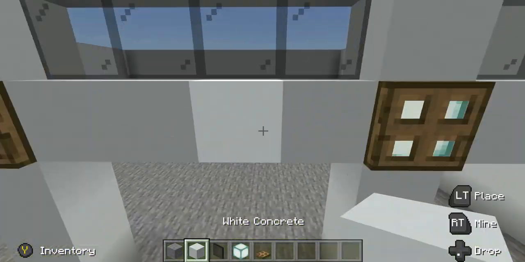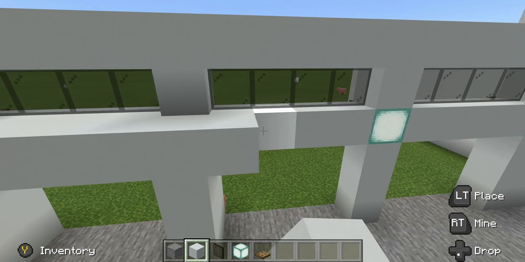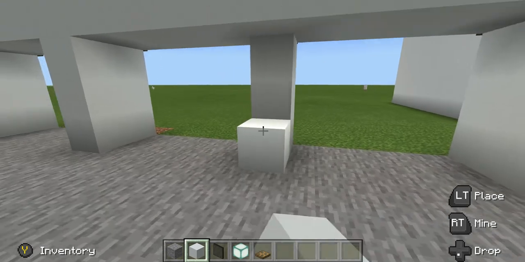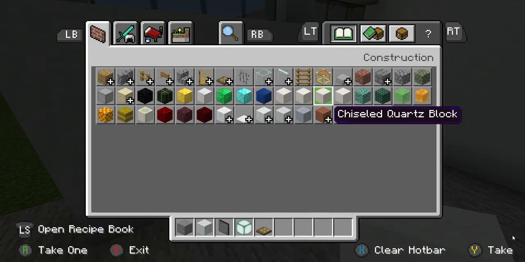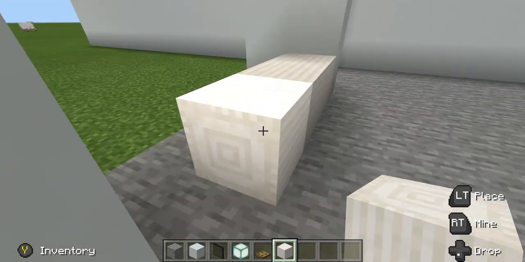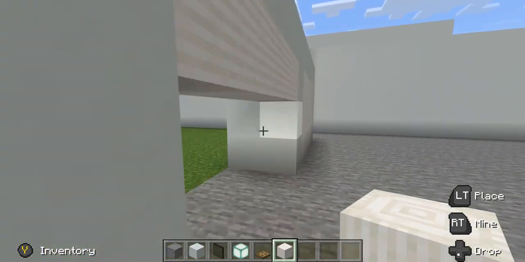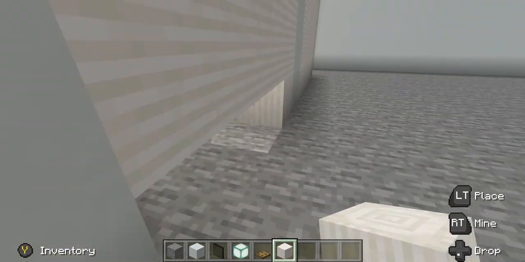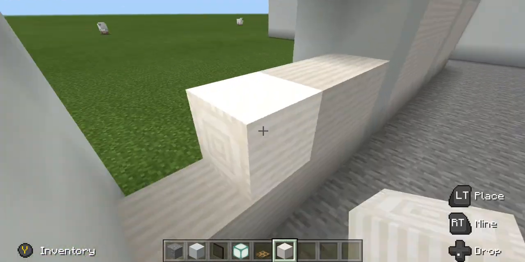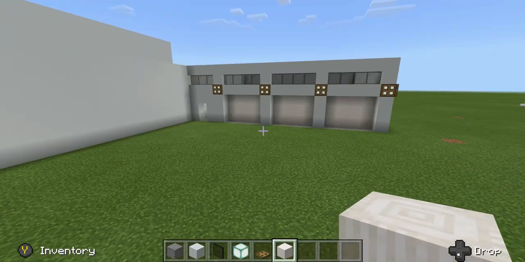And then we're going to get our white concrete, and we're going to go in here and just layer the doors, except this one. Okay. And there. And then we're going to get our quartz pillar, whatever you want to call them, and just put them right here. So they look like garage doors. Oh, no, messed up on that one. Okay. Perfect. So there's that, and now they look like garage doors.